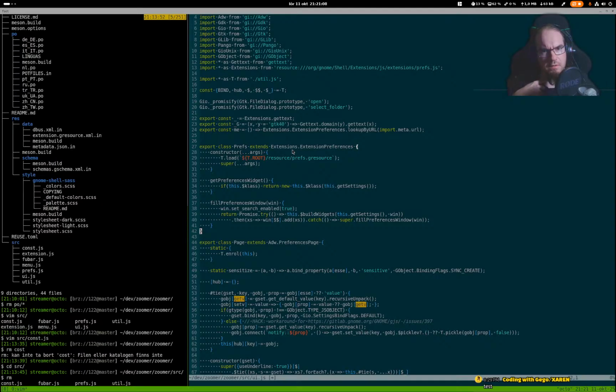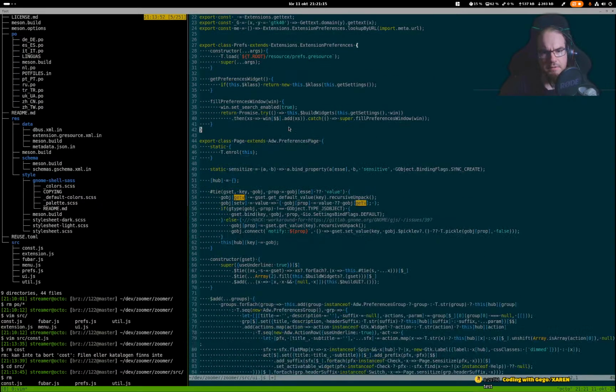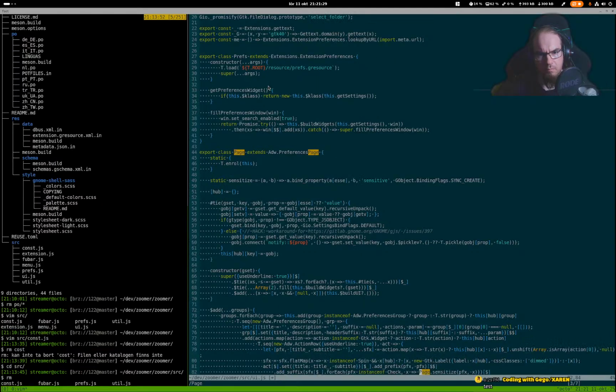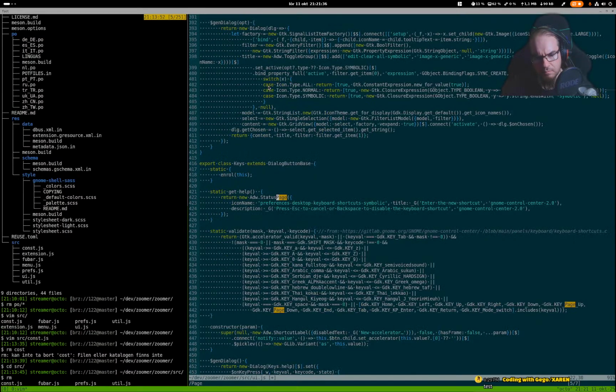So I get, yeah, that's from the root. So that's about that. So this is needed, but I don't see how page is used. Page. Export class. Keys dialog.